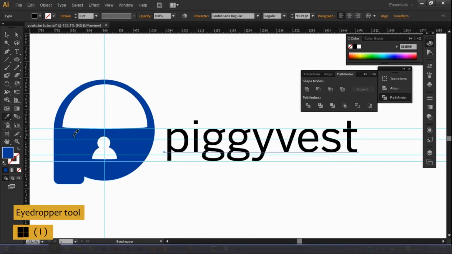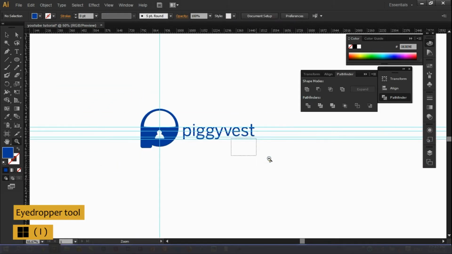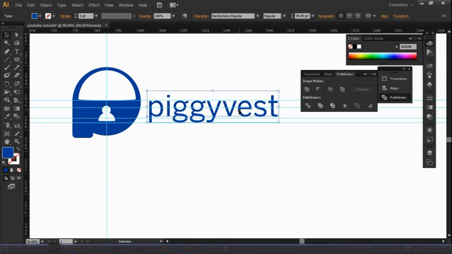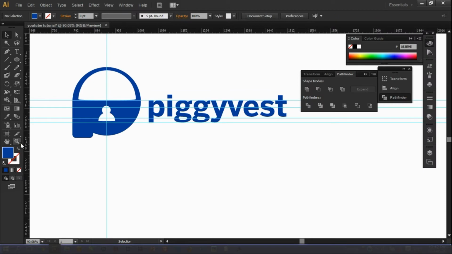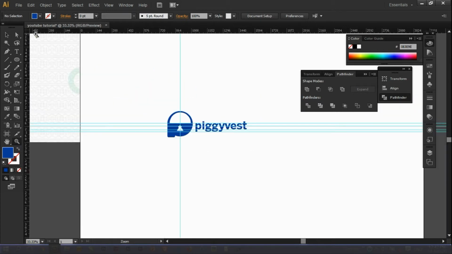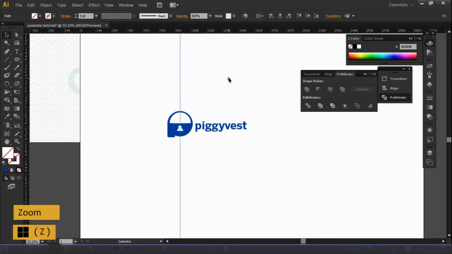So again, we use our eyedropper tool. I'm deleting the guidelines so that our workspace will be free.